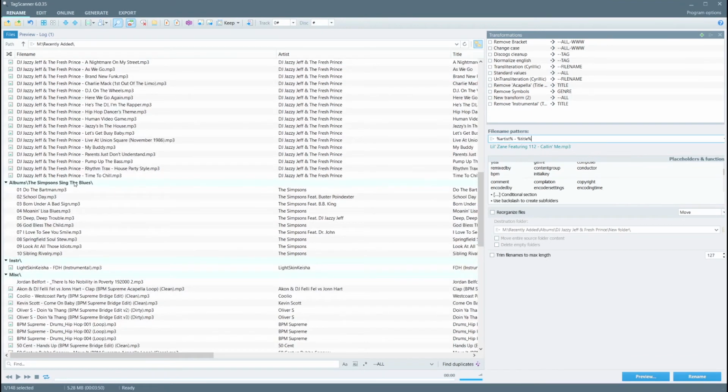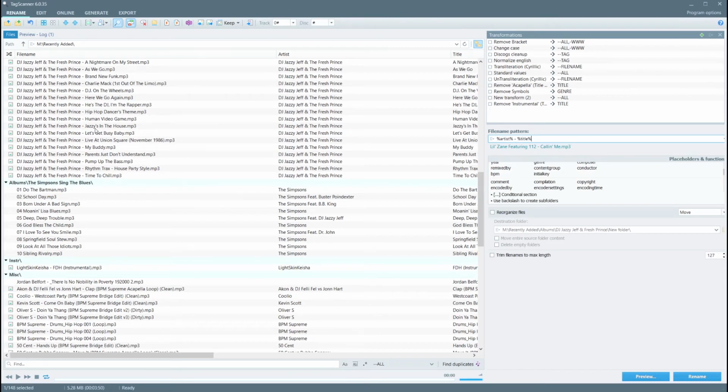Okay, now the next part, this section here, you definitely have to pay a lot more attention to. This section here will actually change the file name. I would suggest not doing this unless you're prepared to change over the information in your software like Serato or Traktor, because this will definitely kill the link between the song and your application and in your crates.